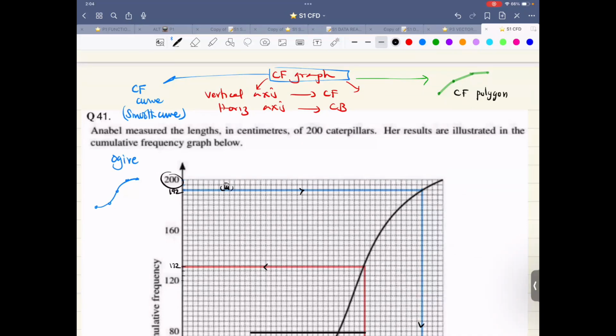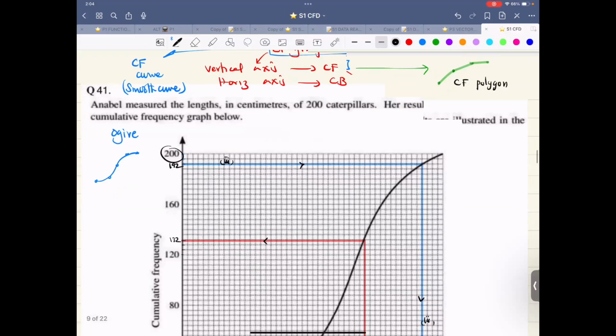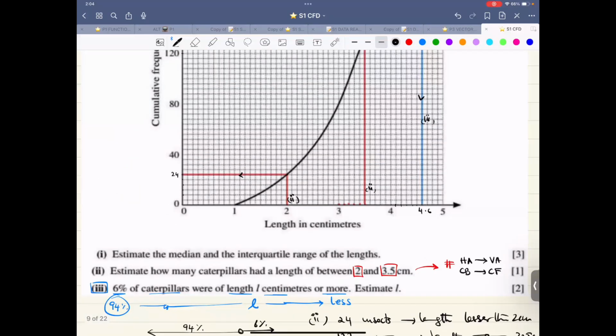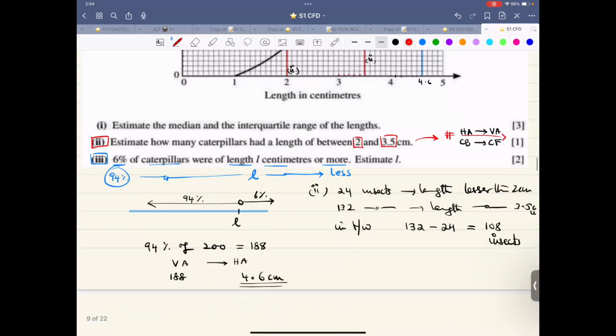And you saw the kind of questions that we did: the median, the lower quartile, interquartile, and the upper quartile, and the interquartile range that was dealt with earlier. And over here, we focused on 2 parts. Second part was about this thing. That is the horizontal axis to the vertical axis. And part 3 was what? That is from the vertical axis to the horizontal axis, but I retranslated it. Why? Because it was based on more than, so therefore I converted into less than. So that is all, got all clear.